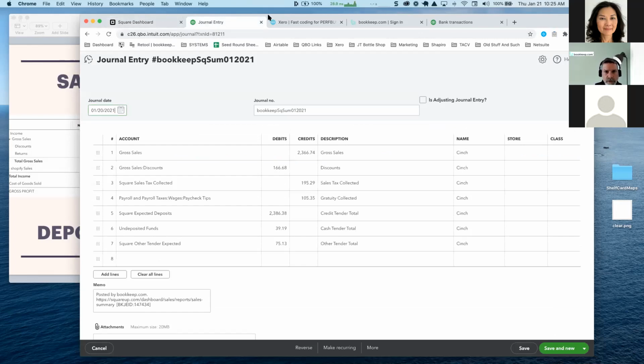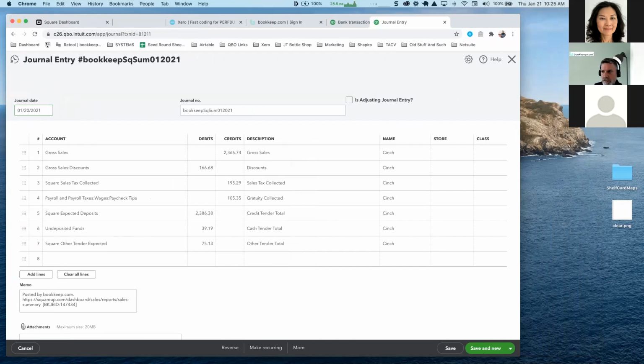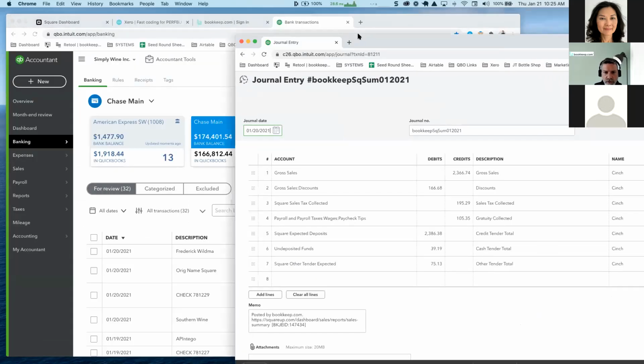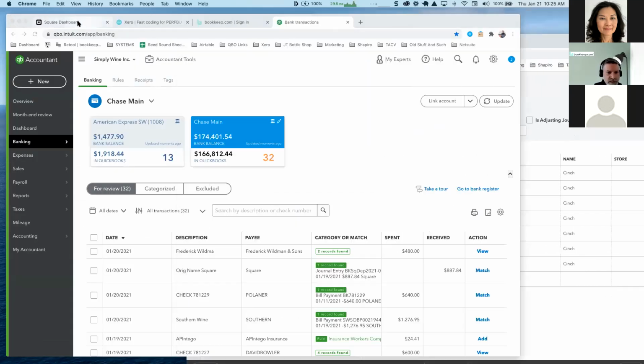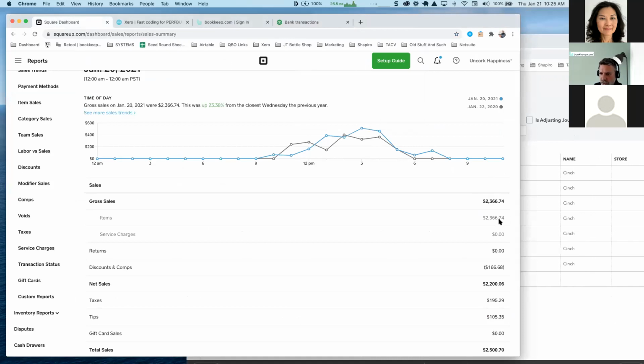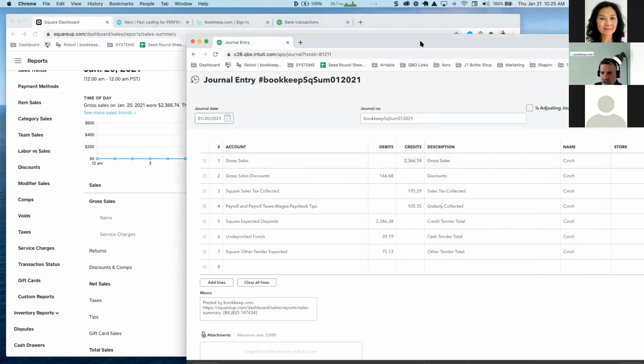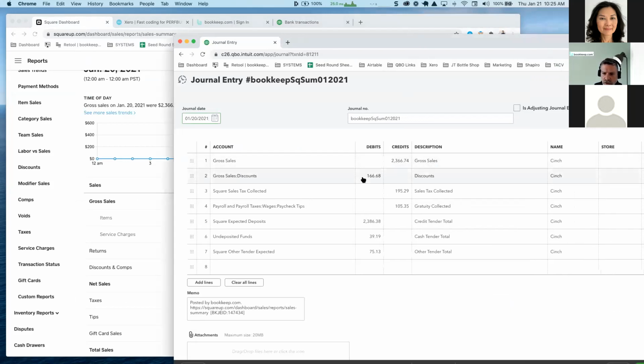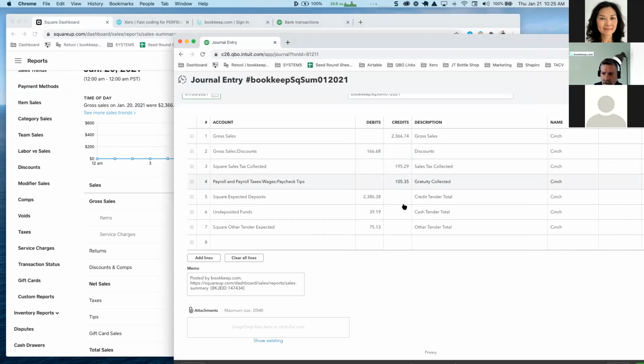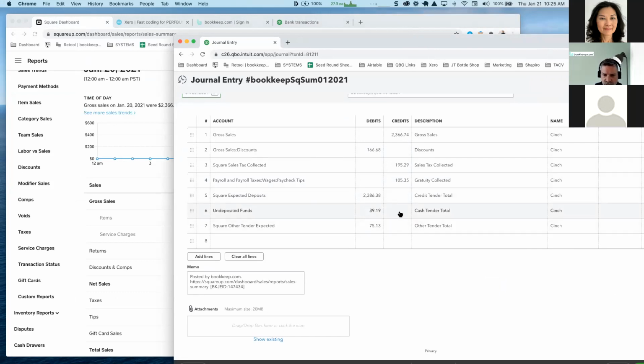I can actually split that out so we can look at both of them, and you can kind of see the numbers. The 223.66 gross sales. We do a journal entry. They're easy to find. Your discounts are debits. This is your sales tax collected, and this is the expected deposit, undeposited funds, and other tender.